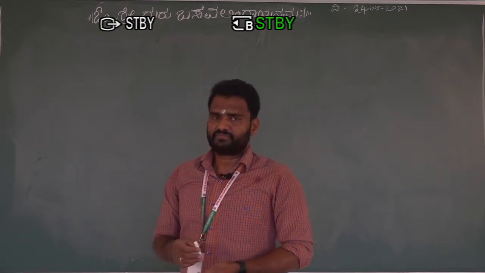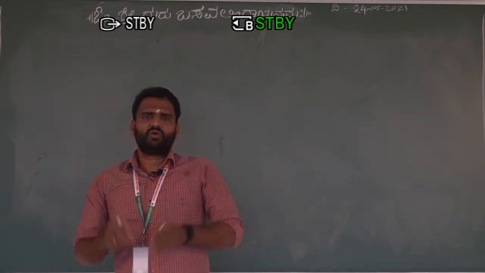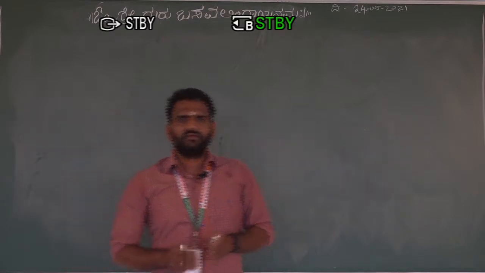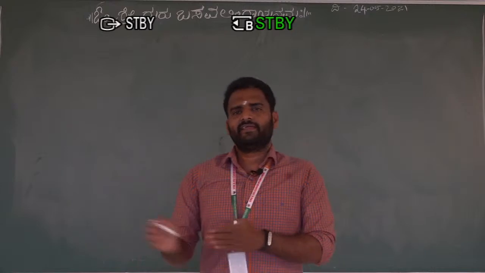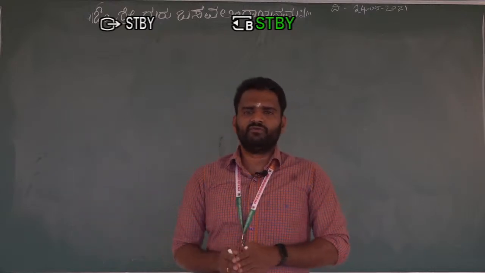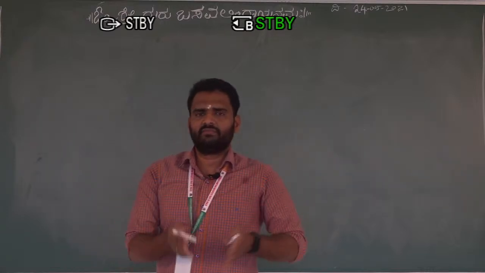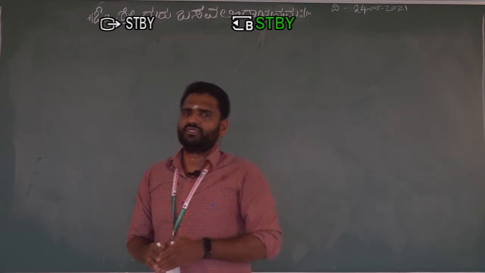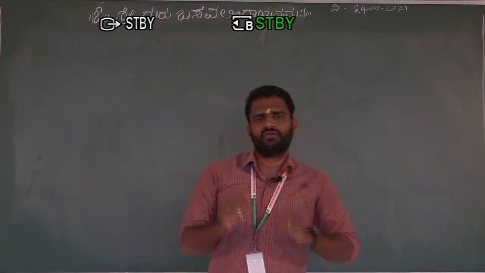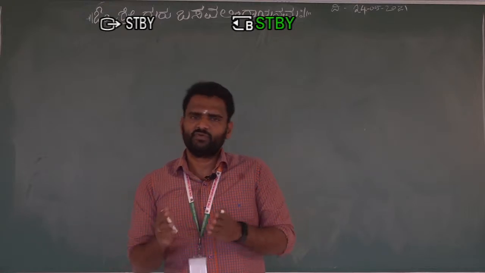Right, now today our topic is formula, writing formula and formation of formula of different compounds like ionic and covalent compounds. Mainly you will have covalent compounds and ionic compounds in nature, and there are some coordinate covalent types also. But today mainly we are going to discuss ionic compounds and their formulas. What is an ionic compound? How will you get ions? This is what you need to understand.